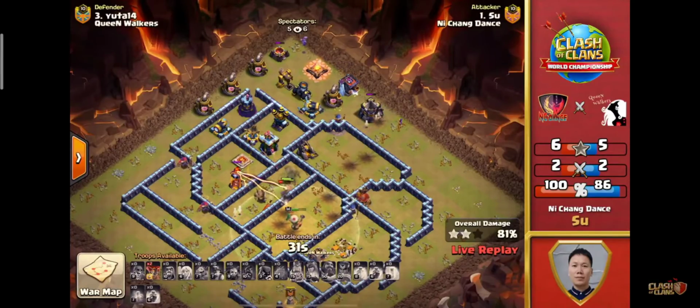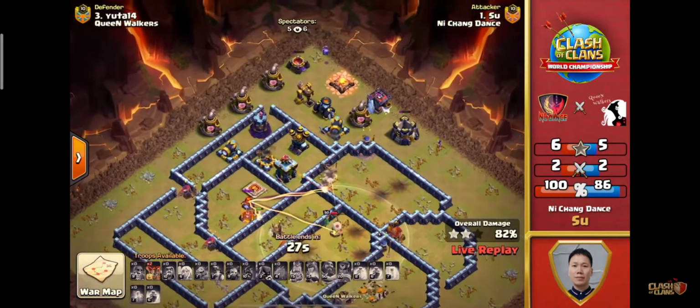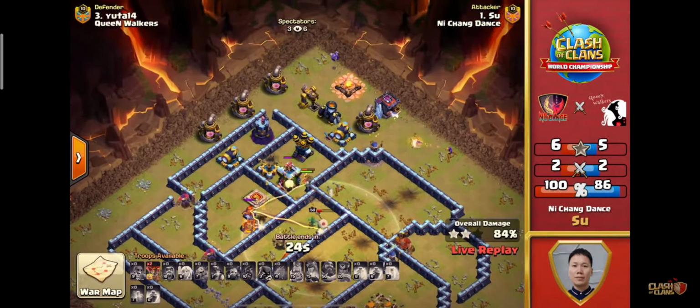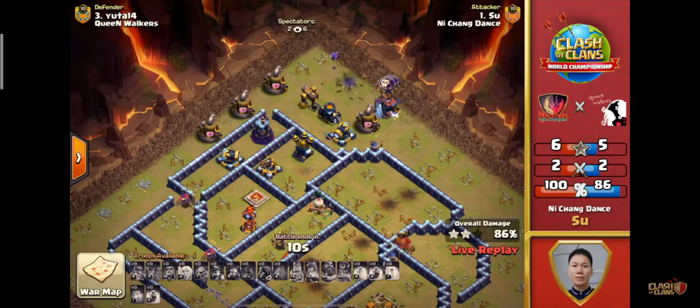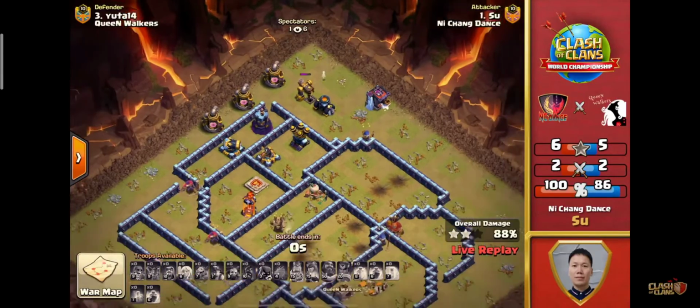But for Yuta, this is going to be a great defense and something that can help turn them back around here. But remember that misstep from Queen Walkers was a low 2-star. Su's working this up towards that 85% mark. He still does have 2 balloons. Was trying to see if that air defense would go down, but not going to get too much more, but still going to put them, even if Queen Walkers can respond with a 3-star, Nishang Dance will be up highly on percentage as that balloon drops down and takes down 2 more buildings. You love it. Oh my goodness.